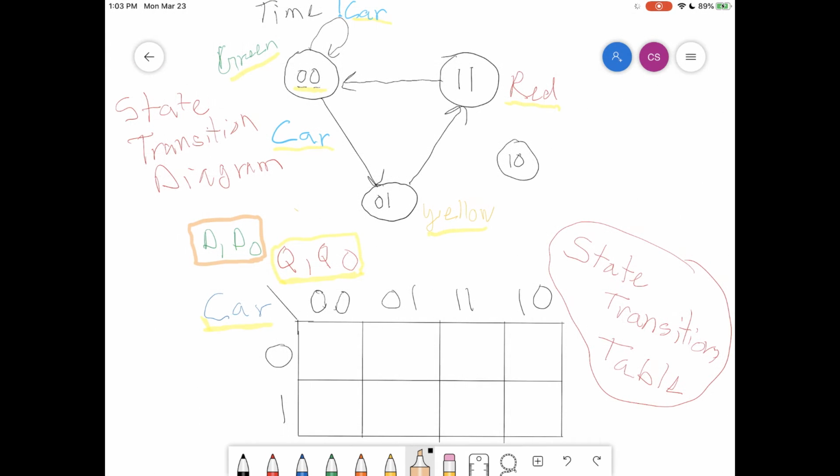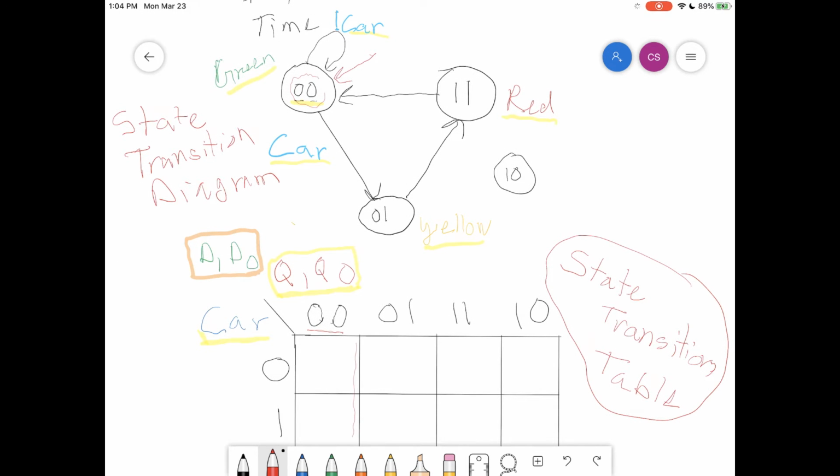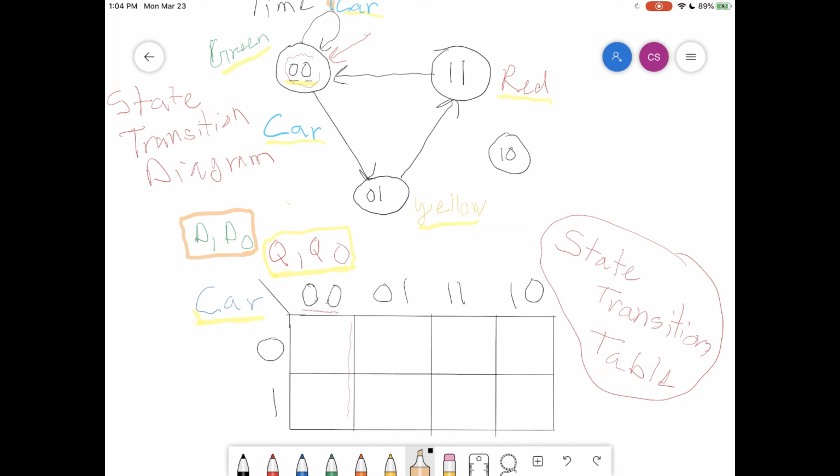And to fill out this table, let's first look at this state right here. When we're in state 0, 0, you can see that this state is numbered 0, 0 right here. So we find the states here. Notice we have the Q, which is the state we're in, and we have state 0, 0 right here. So that's this column on our state transition table. If we're in state 0, 0 and there is no car, and hopefully you know this exclamation mark right here means not, so if there is not a car and we're in state 0, 0, then the next state we want to go to when we transition states is state 0, 0. So we just fill that in right here.